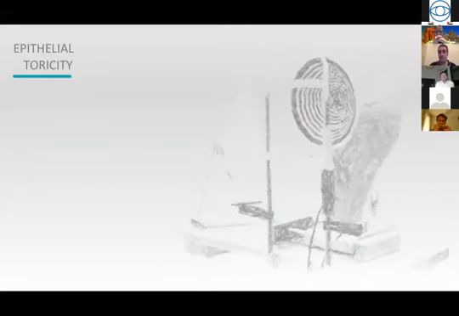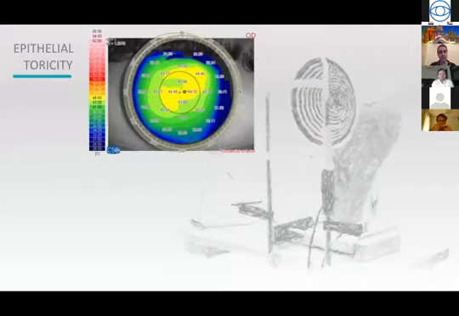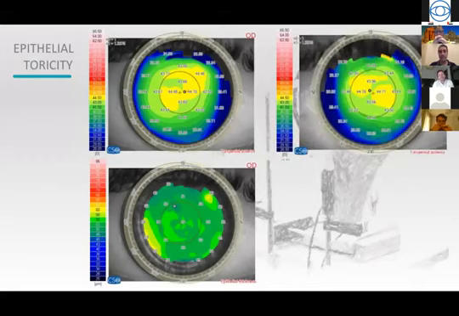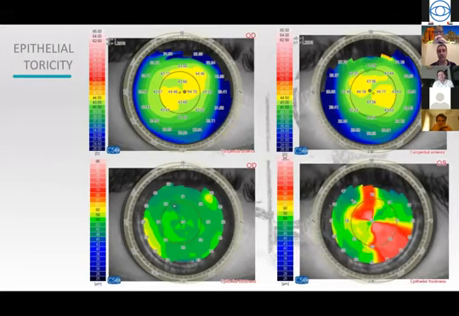How about epithelial toricity? I'm going to give you an interesting example of a patient I operated on having high astigmatism. This is the right eye, and up was the anterior instantaneous curvature, and the bottom was epithelial mapping. Now, let's take a look at the other eye. That's the other eye, much higher astigmatism, but still oblique astigmatism. But take a look at the epithelial mapping, and interestingly, we see a lot of epithelial toricity.